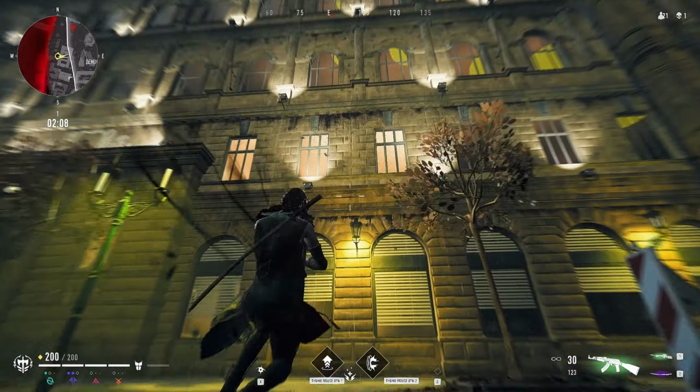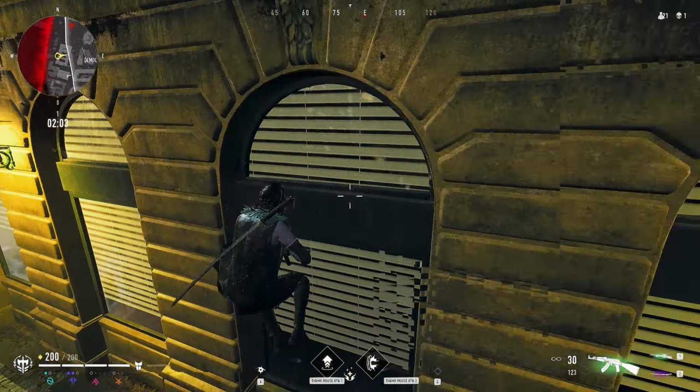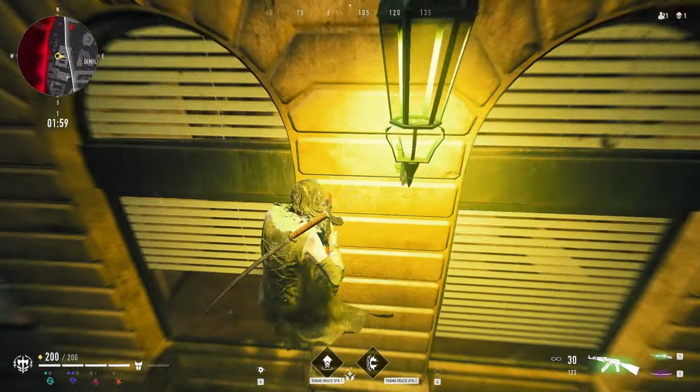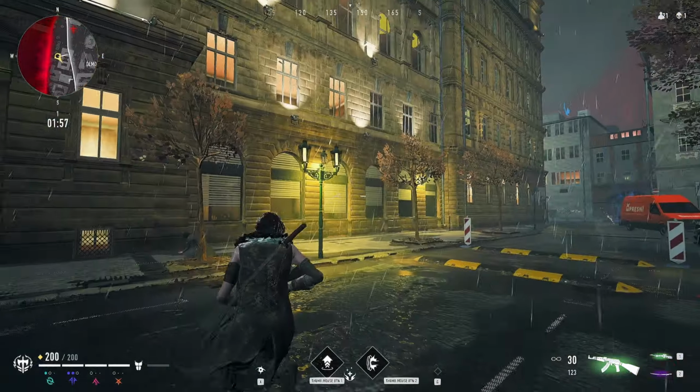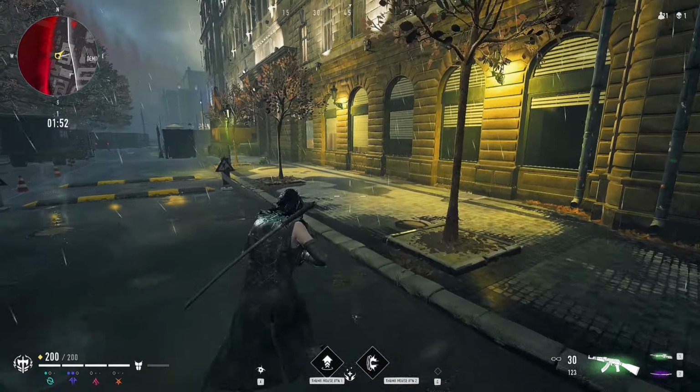Now, you don't have to climb up the building. You can just hit the wall and do it. See that? You can do it on angles. You can do it on pretty steep angles as well, as long as you are looking towards the wall. See that?